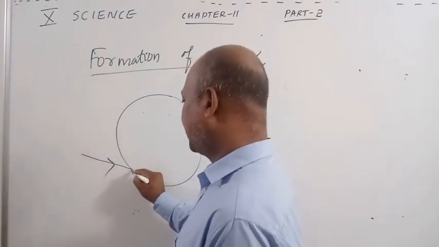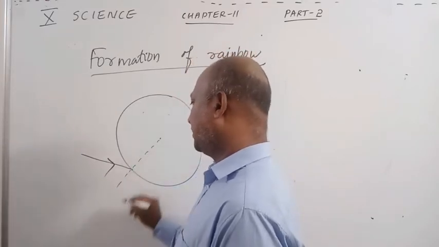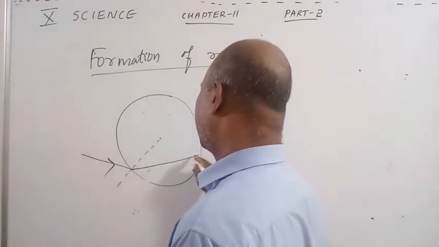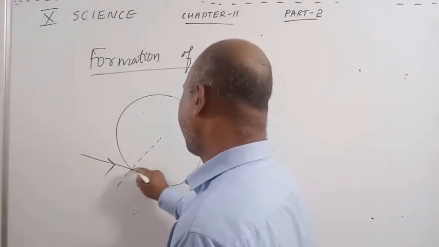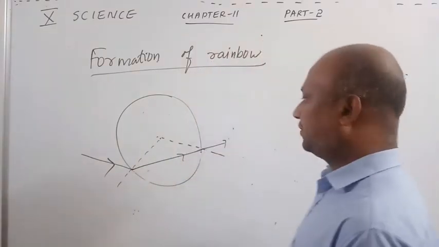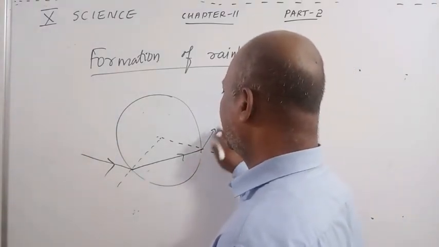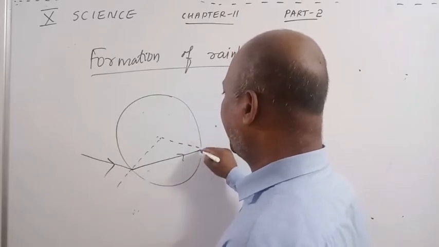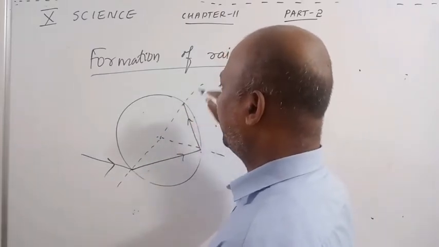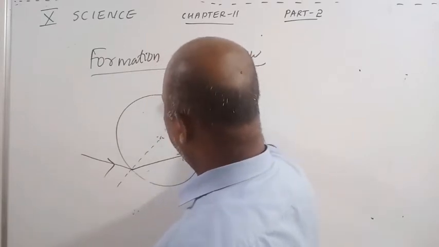Then there is a refraction, because we already know it should not go like this, it will bend towards the normal. So it bends towards the normal like this, and again it must go outside, so it must bend away from the normal. So this is a normal, so bend away from the normal means like this. So sometimes it bends at particular angles, bends like this, and then again it must bend away from the normal. So away from the normal, again it bends like this.